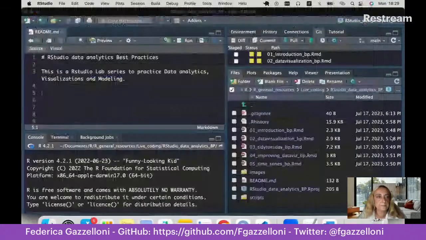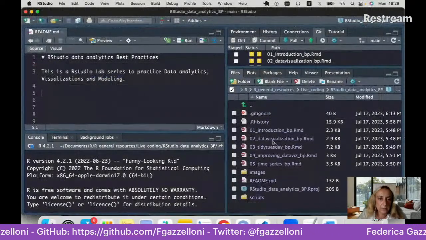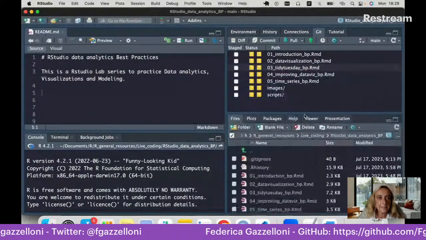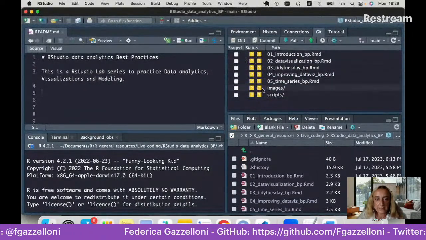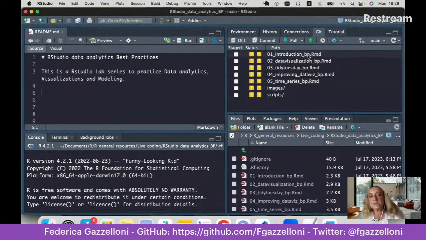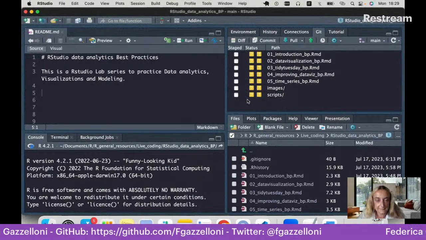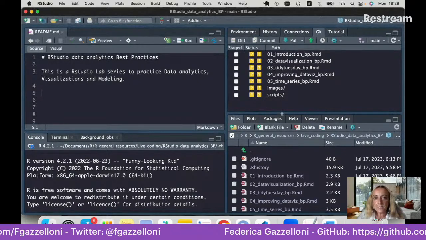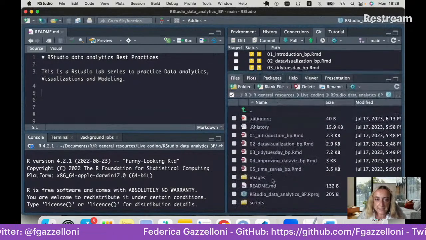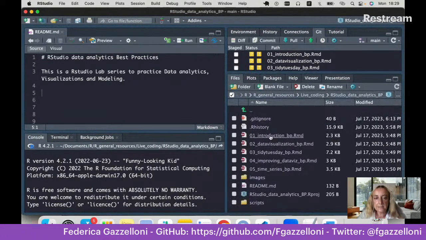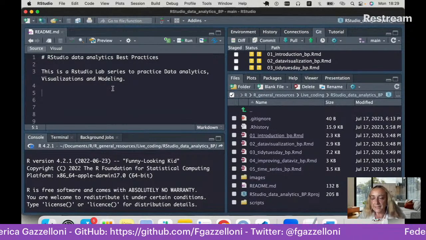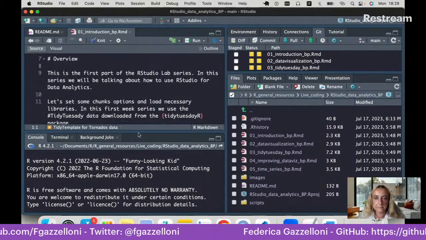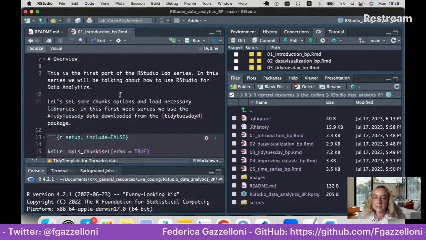And as you can see, in our Git tab we have the new files that we just moved in. So we are quite happy with those files. I have made some changes and adjustments.